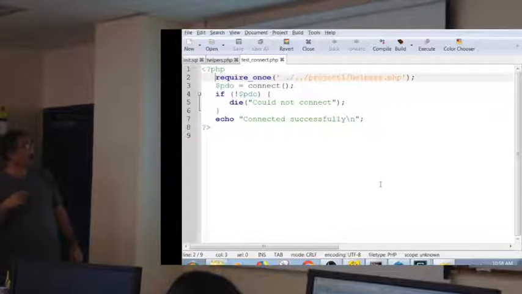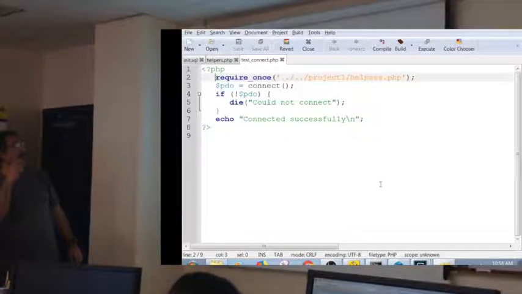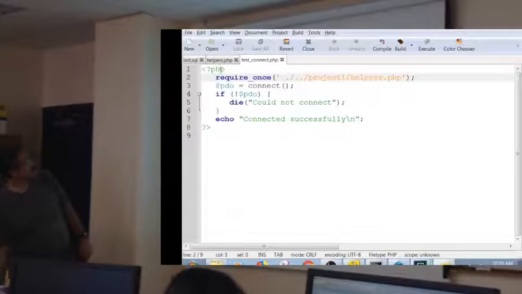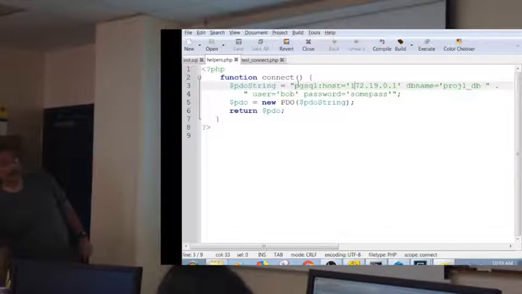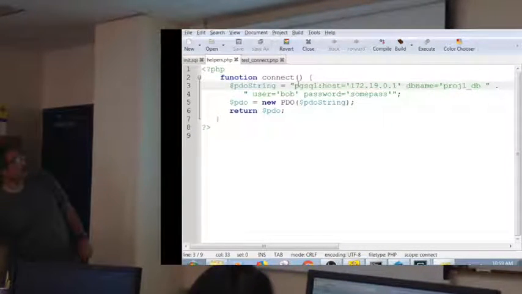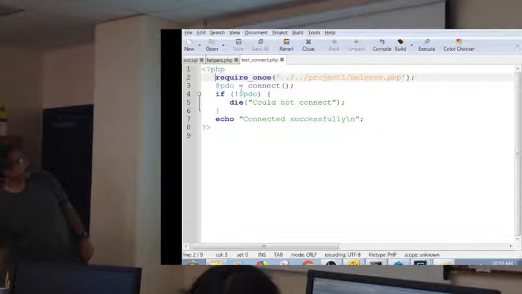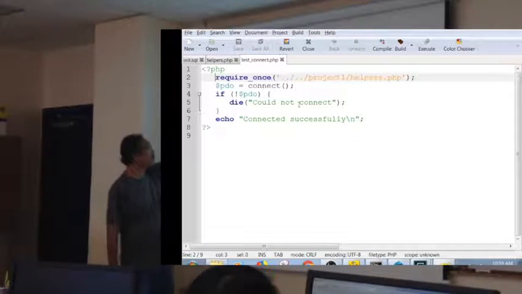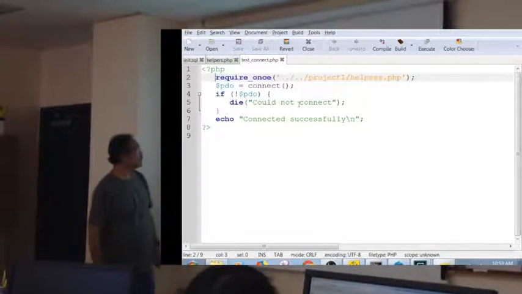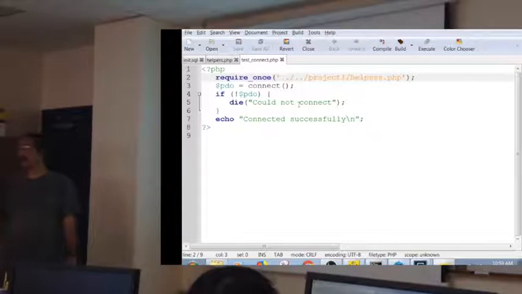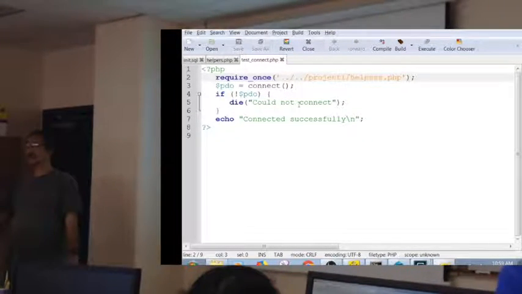What we're doing then is that file, which is this one here, has a definition for a function called connect. And that's what we're going to actually run on line 3. Then this selection statement from lines 4 to 6 checks to see if $PDO has actually been created or not.